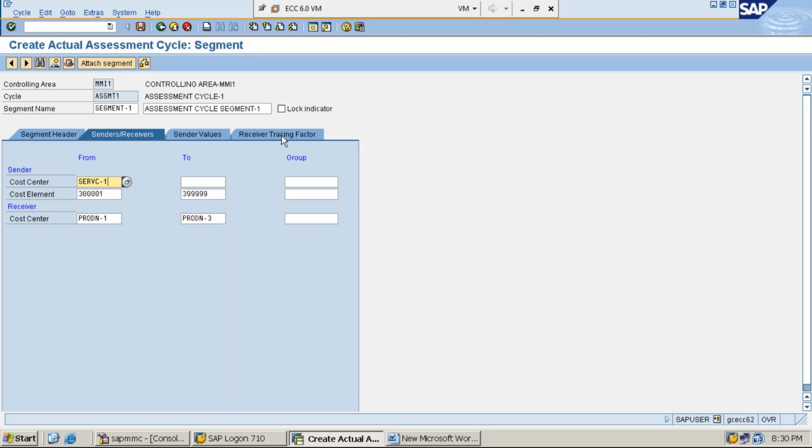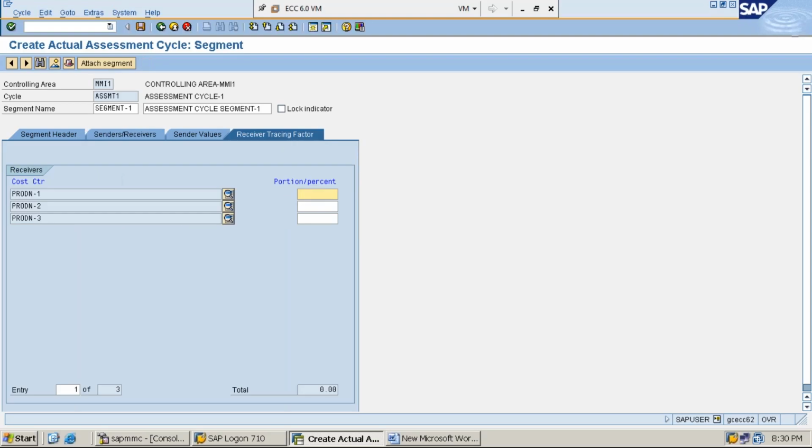Then click on the receiver tracing factor tab, the last tab, and give the percentages here. Just I am giving 50, 30, 20.